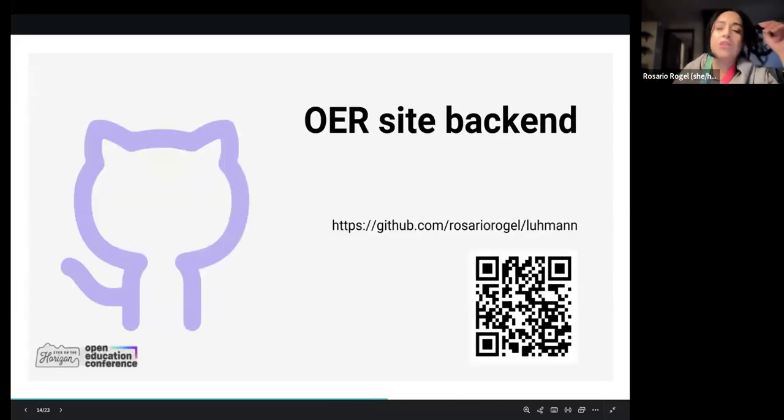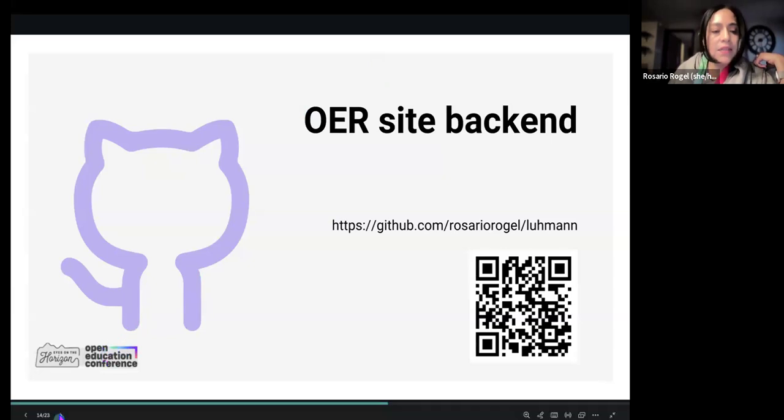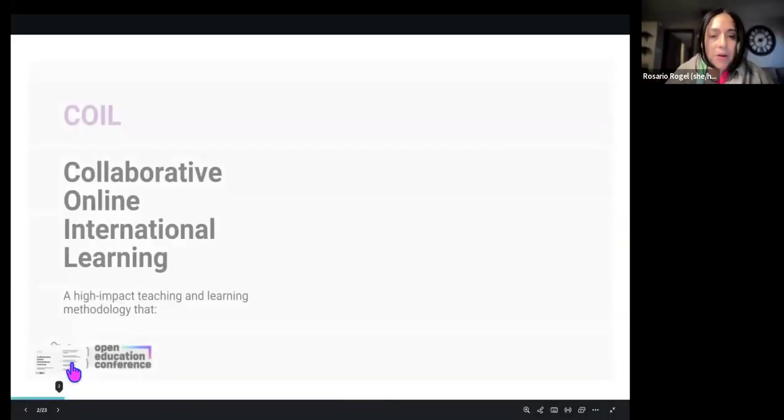Then in the Discord code, you can find the repository where all this OER is made, and the repository is open. If you want to clone it and make your own course, or just get some ideas, you can join the repository that is on GitHub, and is made under the beautiful Jekyll platform. This was the main part.